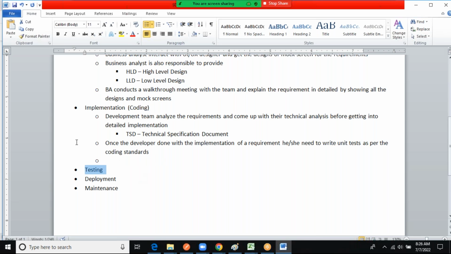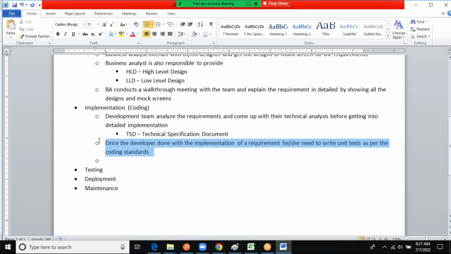So before even pushing that requirement to the testing team, before the developer checks in his code to the development server, what does he need to do in his local? He needs to show the implementation to whom?